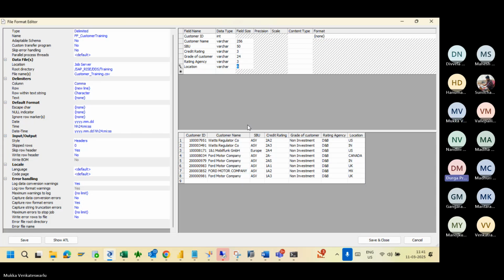Sir, earlier you told that we can't take local files, right? No, you can take local files, but unfortunately, when the file is placed on a local device, Designer will take the local connection, but there is some communication issue between Designer and the job server.